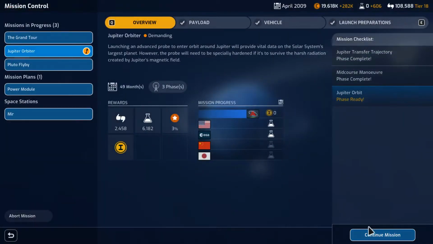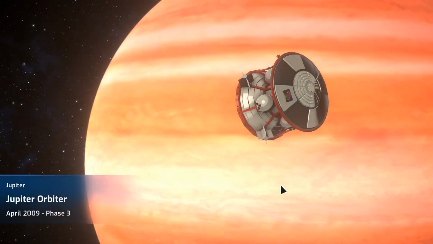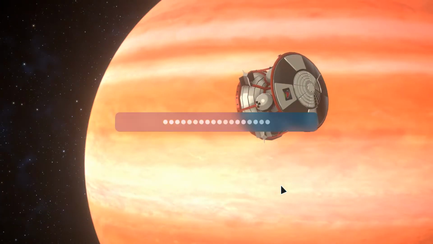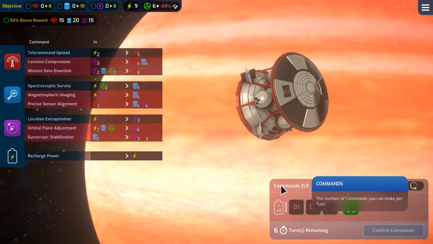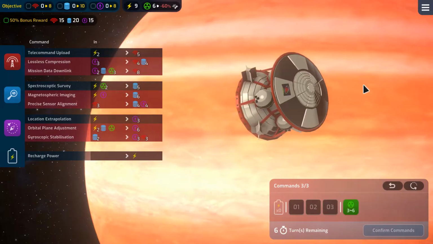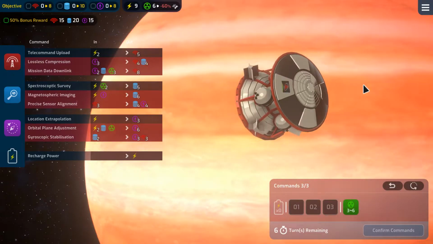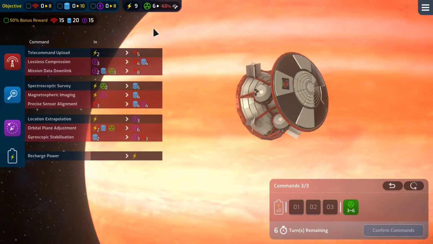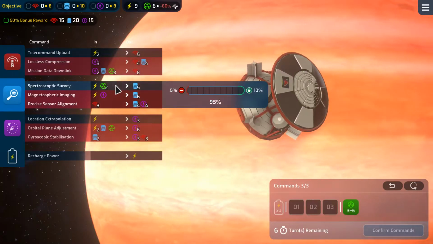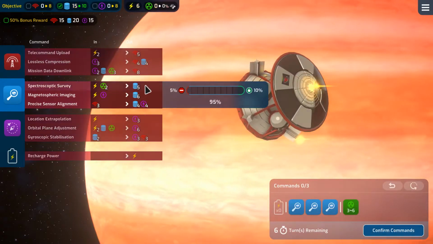Go to mission. Right, so we are going to complete this first, which is nice. Now, what does Jupiter have? Is it radiation or heat? Heat and radiation? Radiation. Okay, so we need 15, 20, and 15. Okay. Ooh, we've only got 9 commands. We've got 3 commands times 6, so 18. And it's going to change by 3 and 6 each time, so it's already up a fair amount. That's okay. Burn some power.